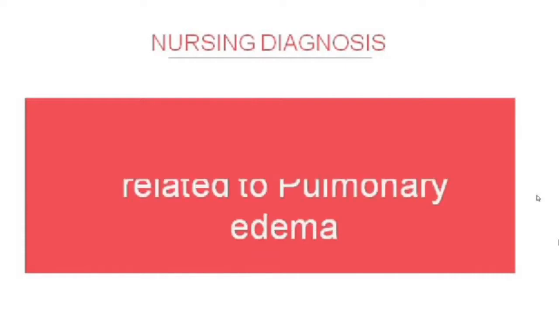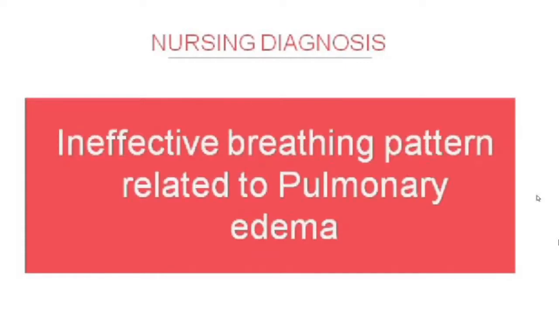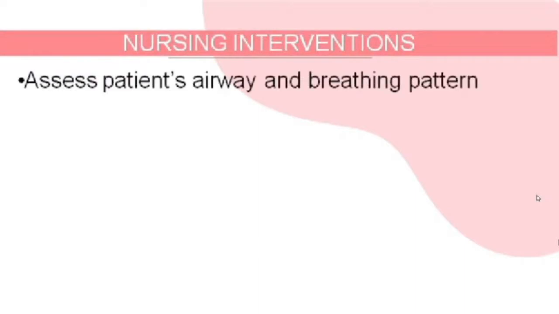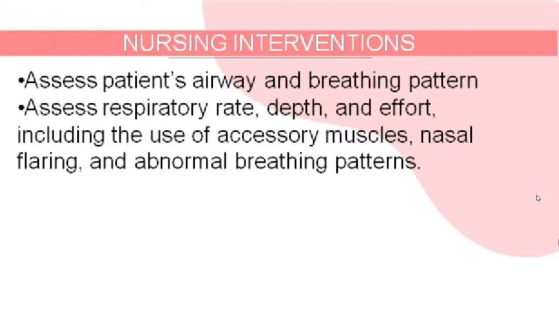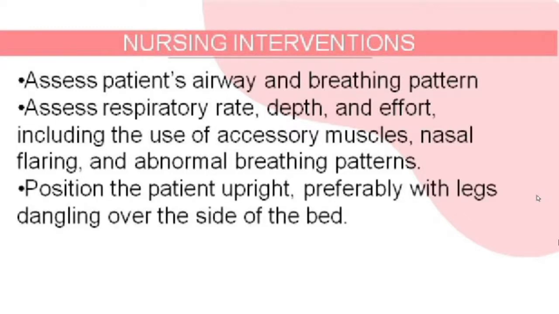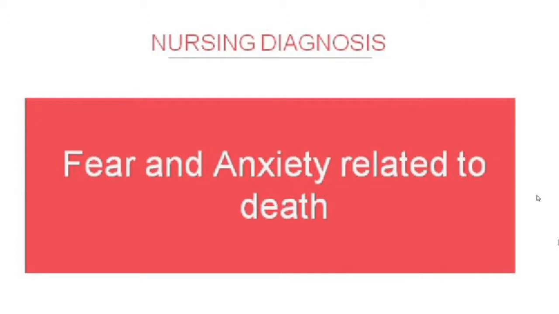Next diagnosis is ineffective breathing pattern related to pulmonary edema. The interventions are assess the patient's airway and breathing pattern, assess respiratory rate, depth, and effort including the use of accessory muscles, nasal flaring, and abnormal breathing patterns, and also position the patient upright, preferably with legs dangling over the side of the bed. Next diagnosis is fear and anxiety related to death.